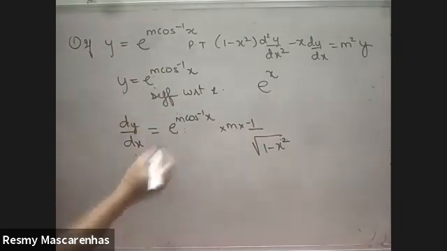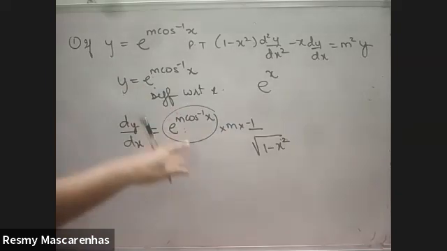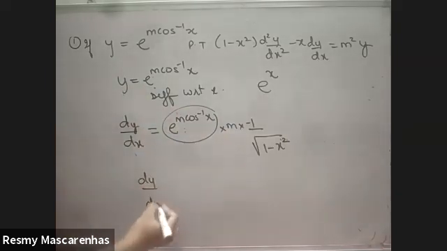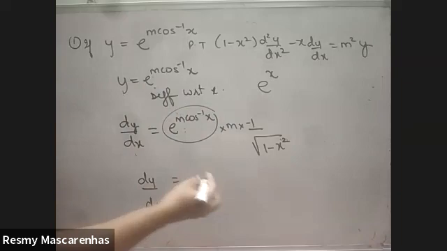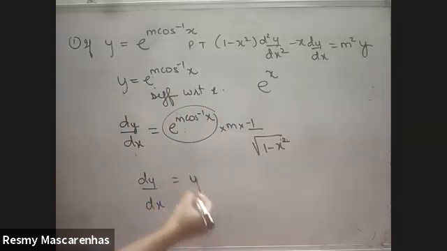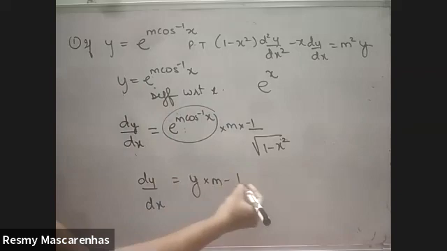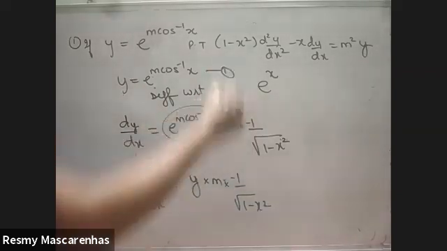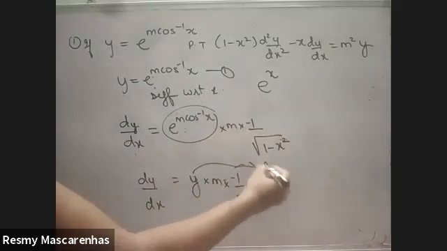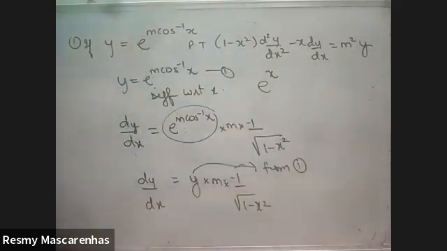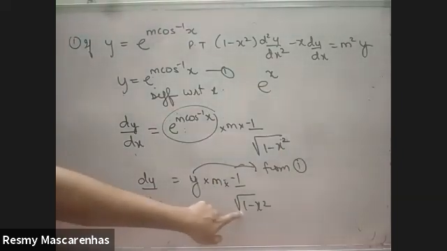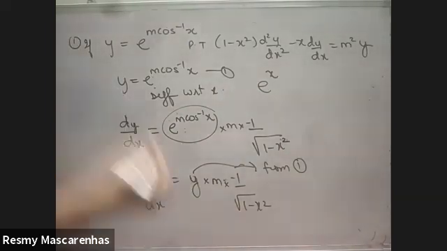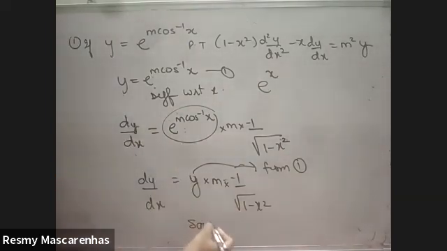So instead of this, I can put y here back. So overall, what will it become? Like this. You can mark this as 1 and write, from 1 I got this. And now to get rid of this root sign, because I don't want to deal with a root by differentiating again, it becomes a confusion, I just square on both sides.